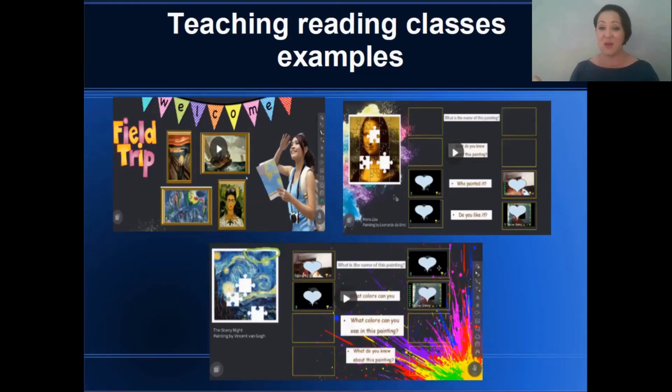What I did to engage my visual student and to keep the students interested is I created a board that simulated art. Right, so I had paint splashes, and in our introductory what do you know part of the lesson, I actually had the actual painting with the name of the artist and the name of the painting, and they had to do a little Q&A based on what they can see. Okay, so immediately they know they're reading about art. Right, so create a board that is visually stimulating and exciting to look at.